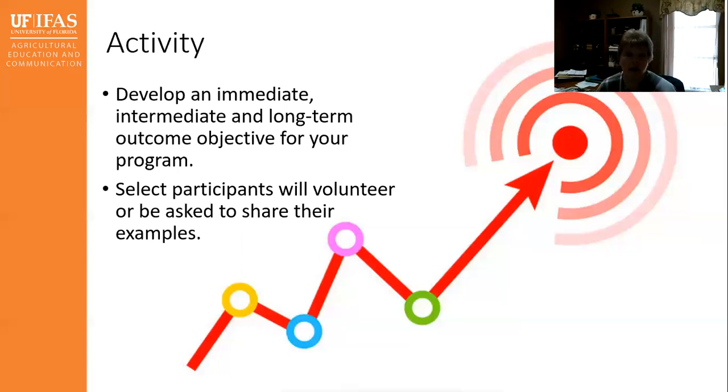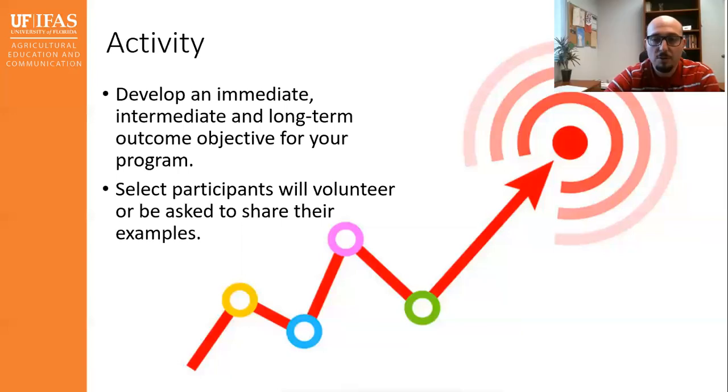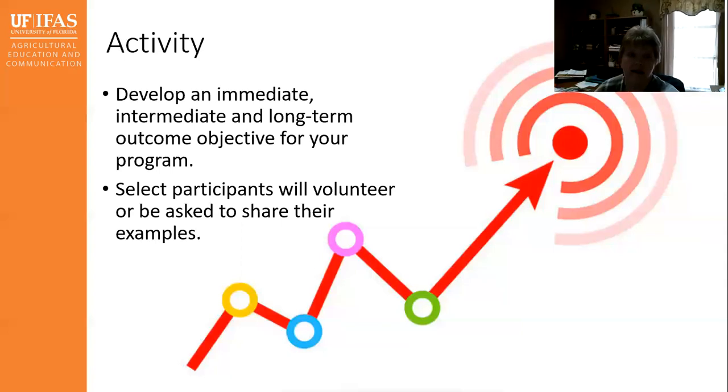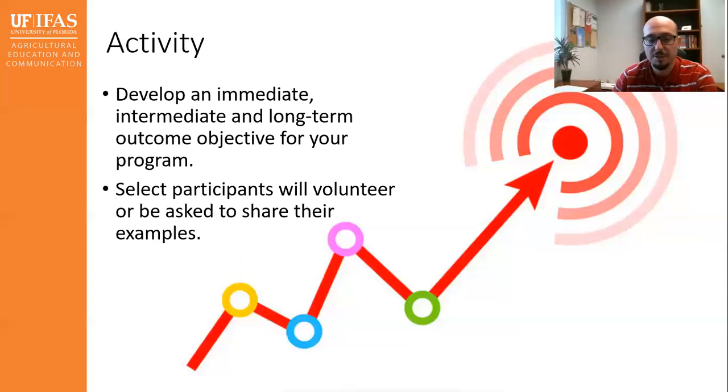Beautiful. Yep. So you want to think, is cooking going to be something that you continue to do as far as your healthy living type program? Is it just? Yes. Okay. So that's one of the things in specificity and broadness. If it's something you're going to continue to do and it's something that you feel like you'll be able to report over time, then keep it. Otherwise, if there's that higher level concept, like reporting healthy living behaviors, understanding healthy living behaviors, and that balances cooking, eating, physical activity, and stuff like that. But if you feel like cooking is really your home and you'll continue to do cooking-based programs, then that was a beautiful objective. Okay, thank you.